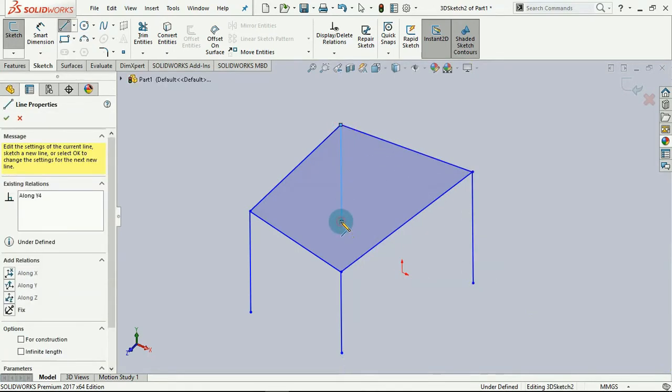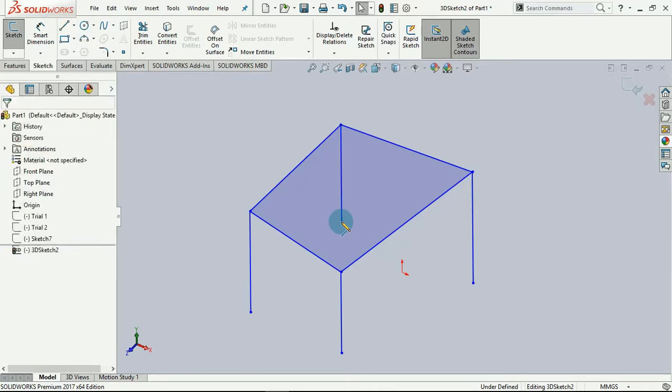If you're wondering how I was able to get my pencil on my line 2 without going to click on the icon, pressing enter gives you the previous tool that you just used.